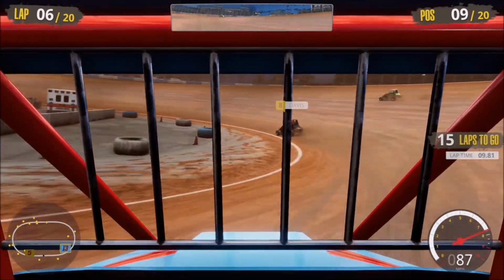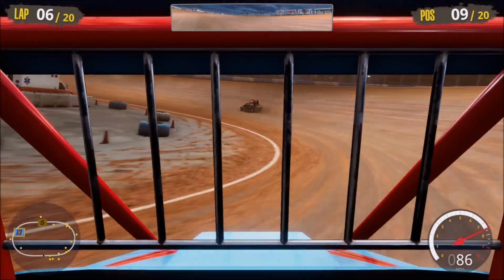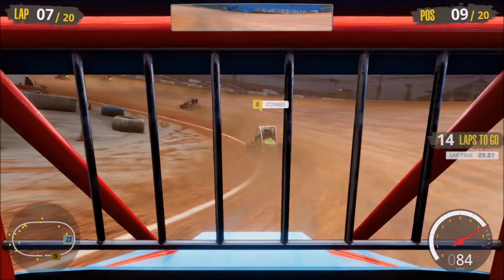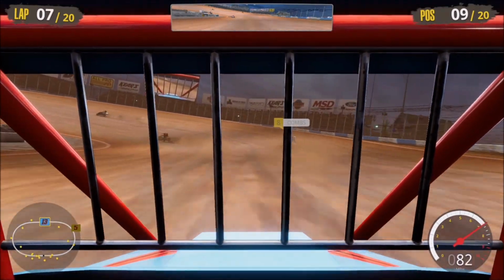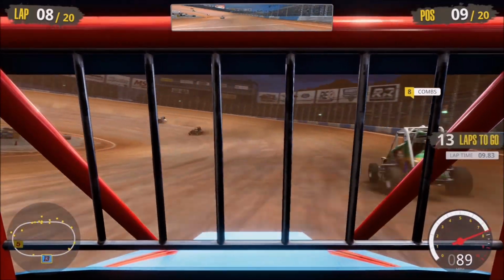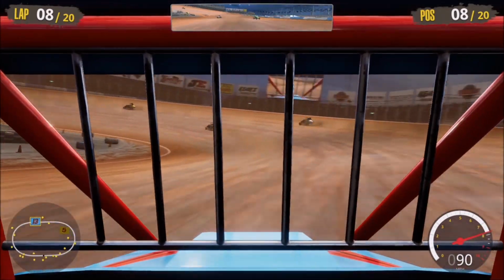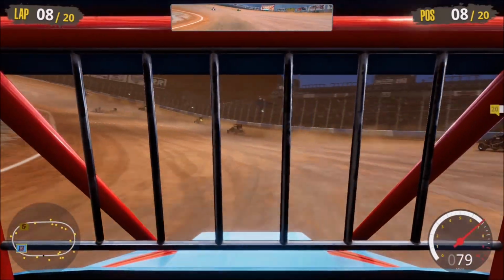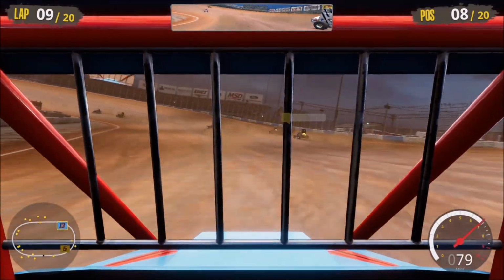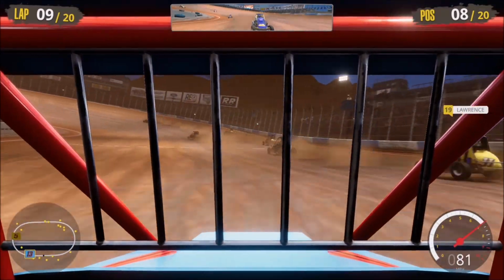And with a lot of guys running the high side, some of them running the extreme high side, which is pretty awesome, actually. Something I would love to do if we had any kind of speed to get up there and just play around with that. All right, so I'm going to start letting it drift out a little bit more on the straights. That gets me a better entry into the corner, but I don't want to go too far because, again, being down on horsepower, we want to focus on maintaining our speed as much as we can while still being conscious of the total distance around the track.